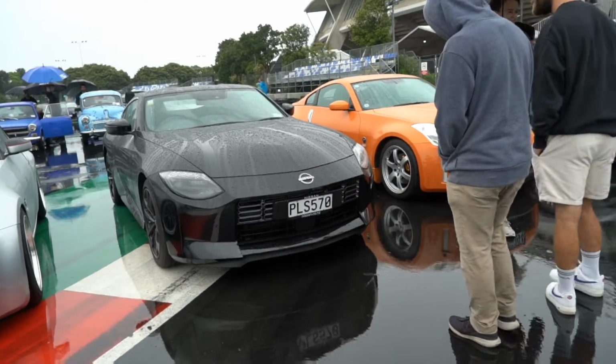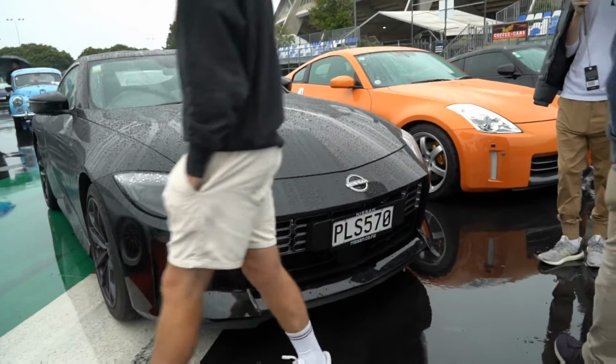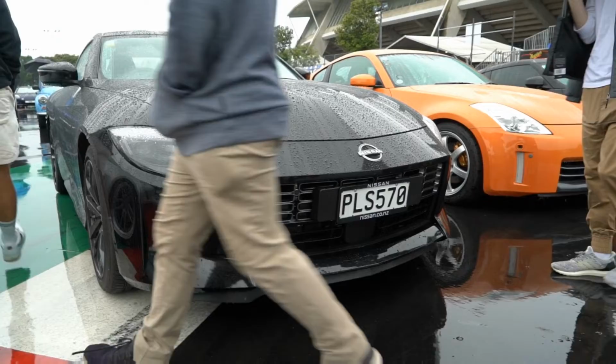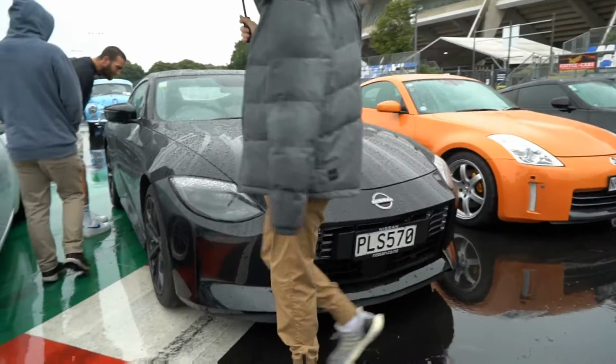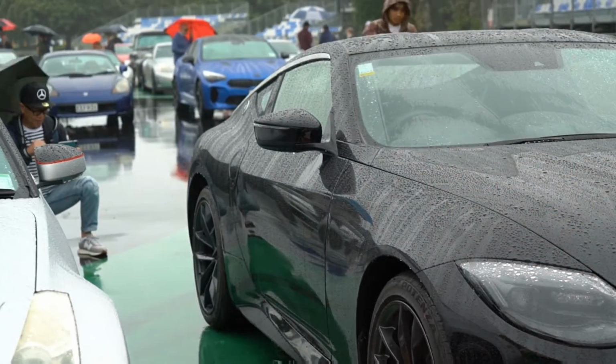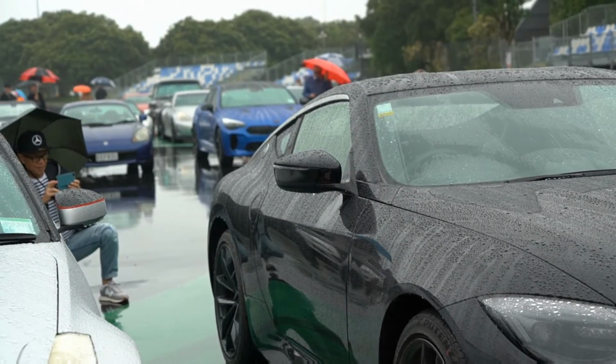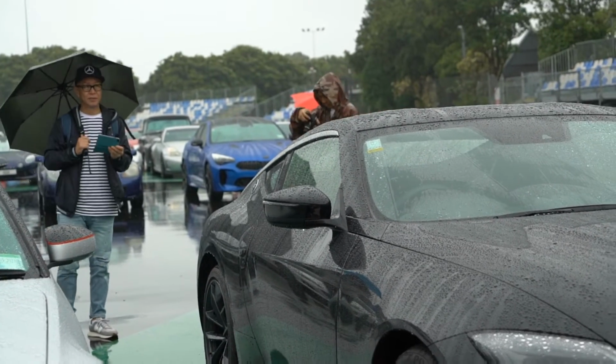All right, everyone. So having a look at the outside of the car, you can see those big central vents that are really obvious. There's a lot of air that goes right into the engine and the engine bay. So that's a really cool design element. Quite like the new wing mirrors. They've got the indicator light on the side. It looks really sleek, looks really nice.